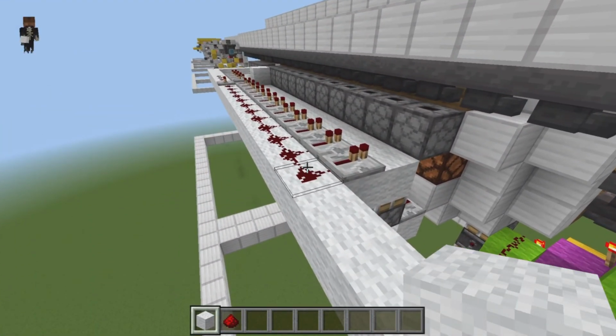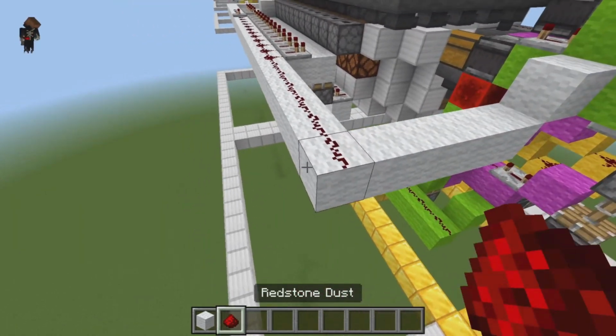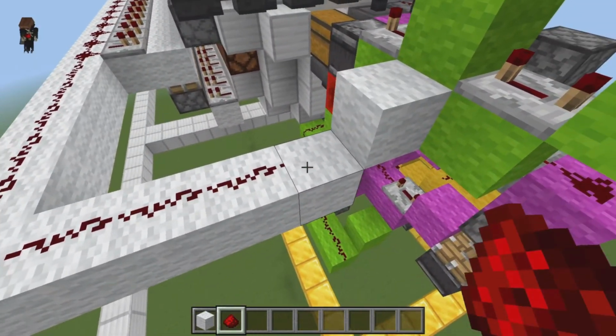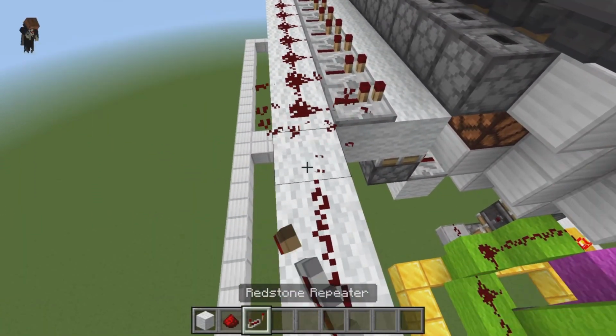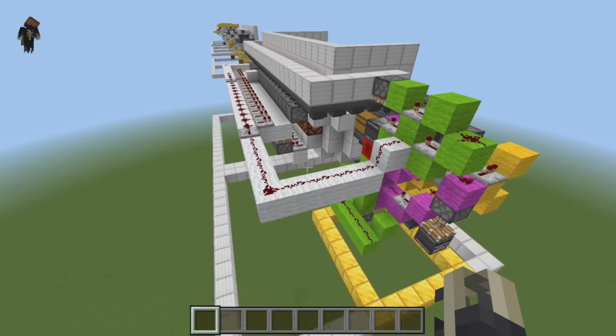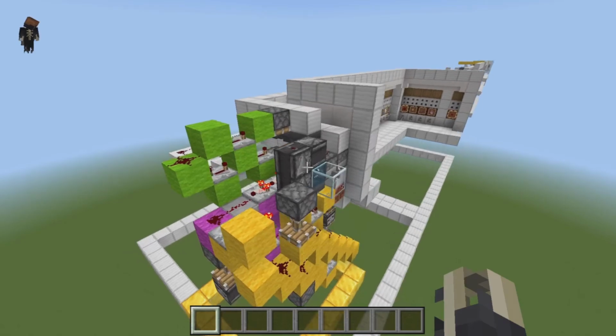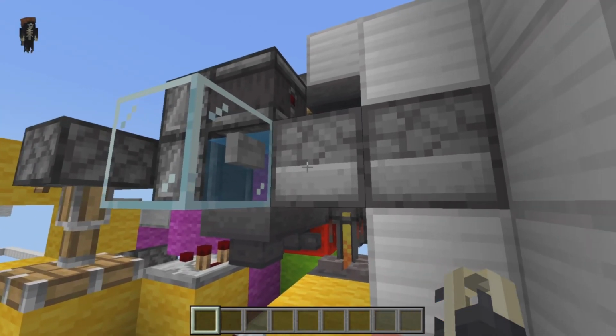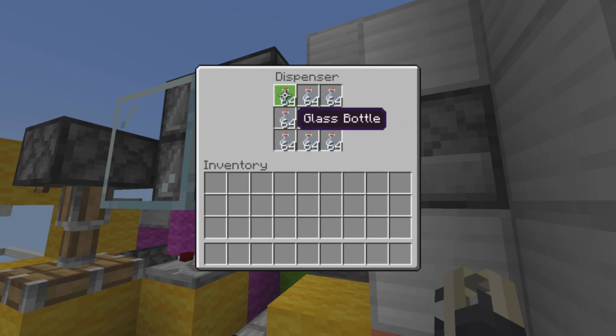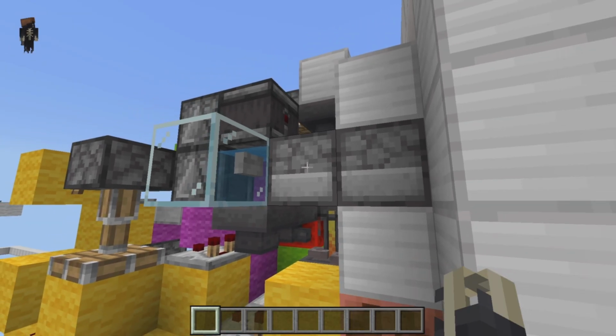Then once you have that in place, you can put redstone dust all along here just like that. Put redstone dust all the way up into there. Grab yourself a repeater and put it right here at the end just like that. And then once you have that built, if you haven't done so already, come on over here to your dispenser and make sure that you press this button. Make sure that every slot is full, just as a side note, even if you're building the straight version.